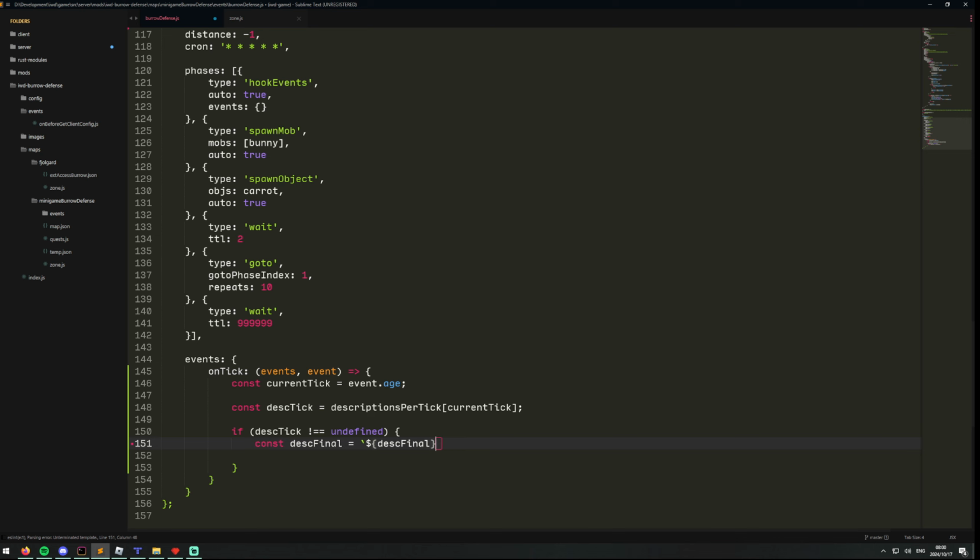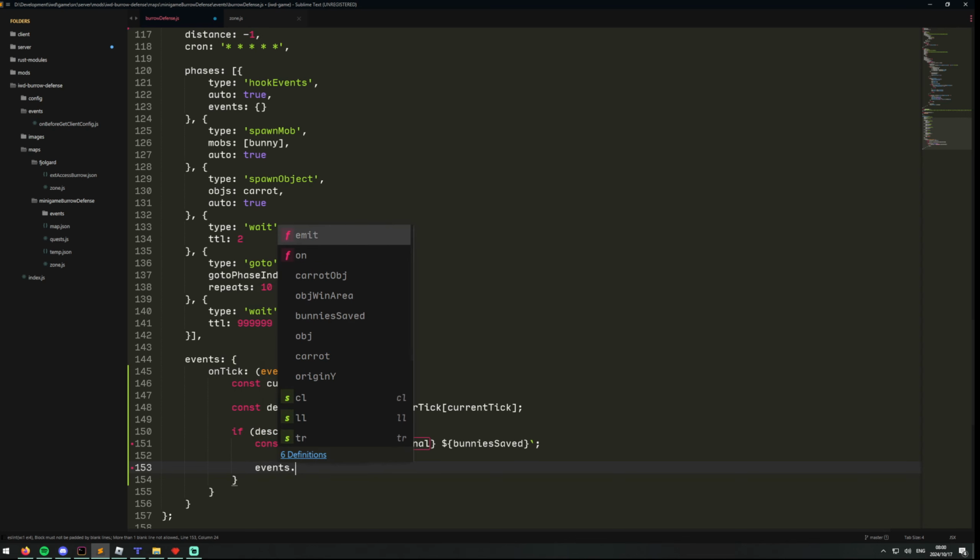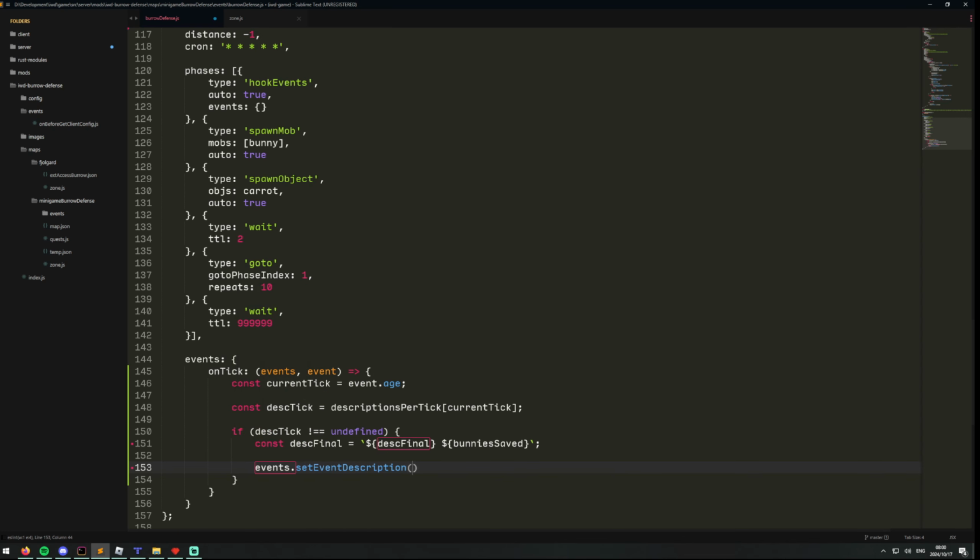And let's add the bunny saved as well. Then we can call events.set event description, we need event.config.name. So this event's name, what we need to send into it, and we do description final. Oh, description final. This will be not this. It'll be descriptions. Description tick. This is the one.